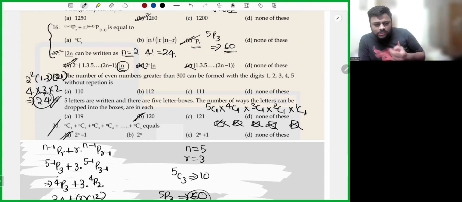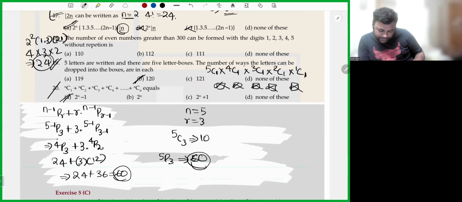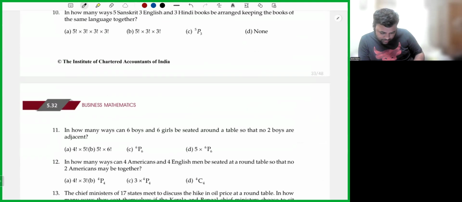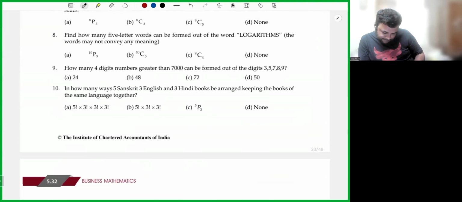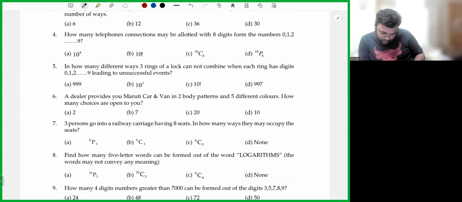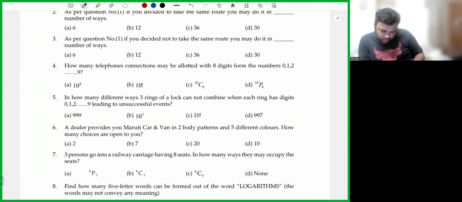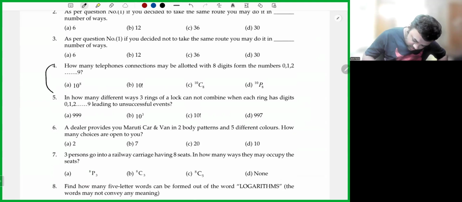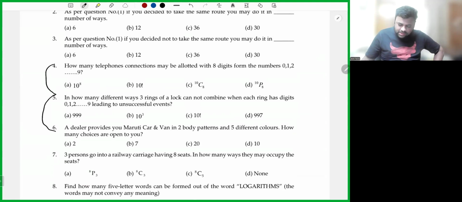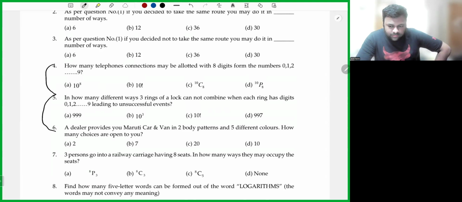Okay. So I hope all these questions are simple. I want you to solve the 4th, 5th, and 6th now. First solve the 5th and 6th, then you can solve the 4th one. That's simple. Nothing much difficulty here.